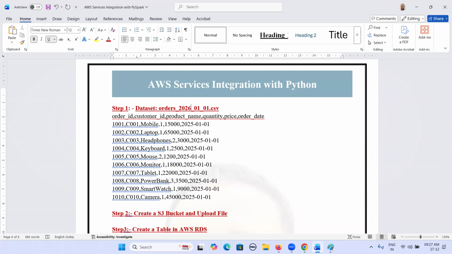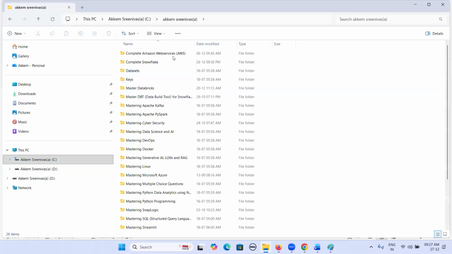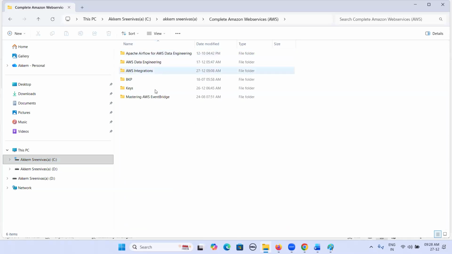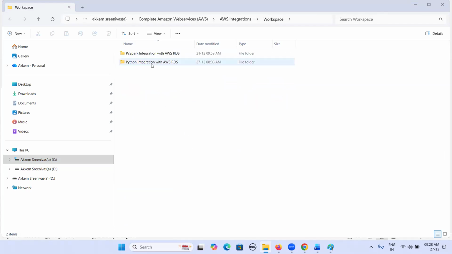I want to load this file into an S3 location. I have this file in my local machine. This is my file.